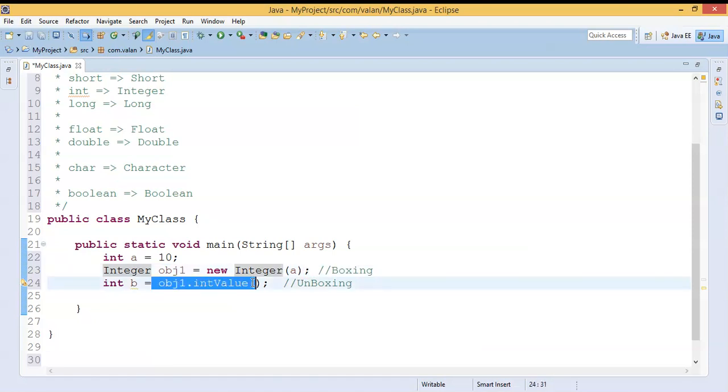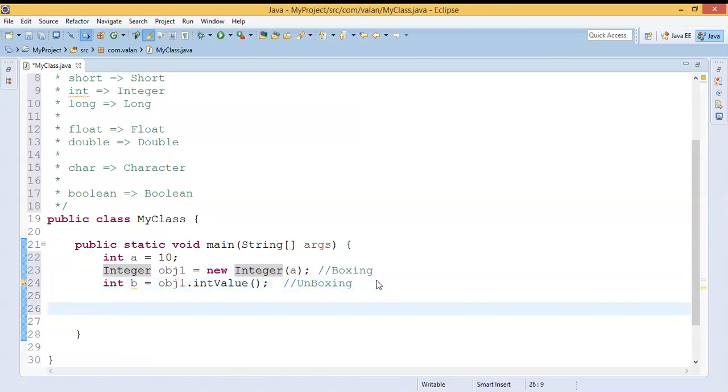The reverse, if I want to extract a value from my wrapper object to a primitive value, then I will use the relevant instance method. Since it's an Integer wrapper object, I'm using the method intValue. If it is a Float object, then I will use object.floatValue. So based on your object type, you will use the instance method.